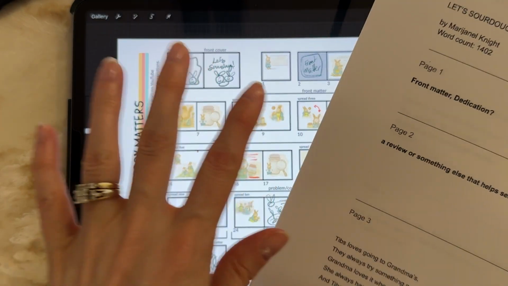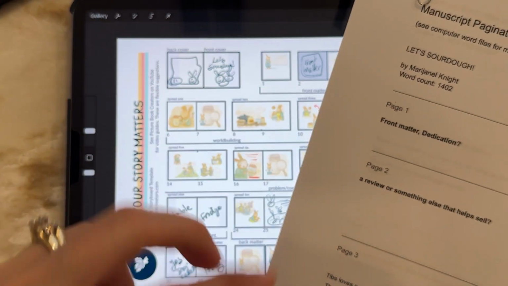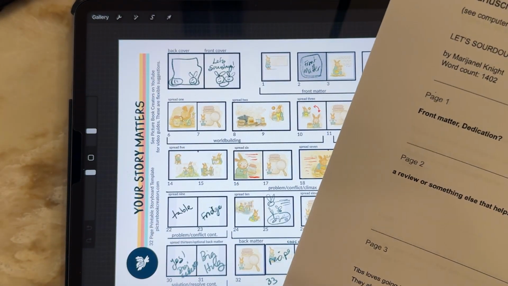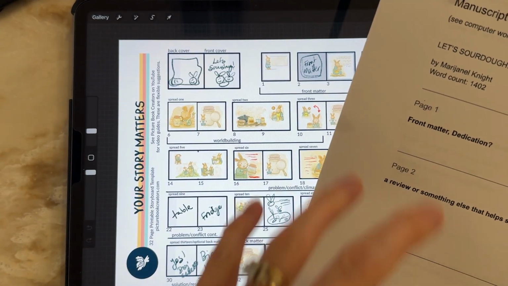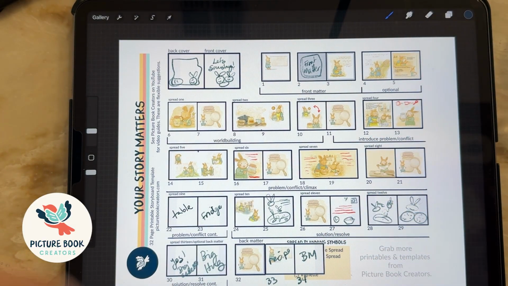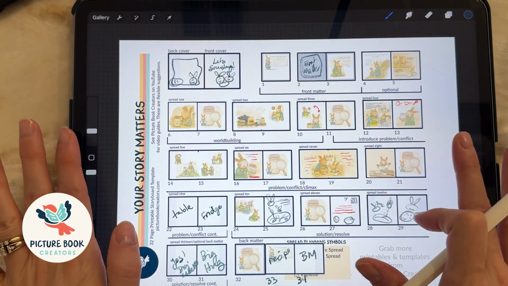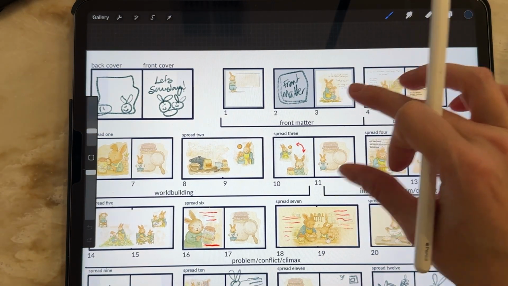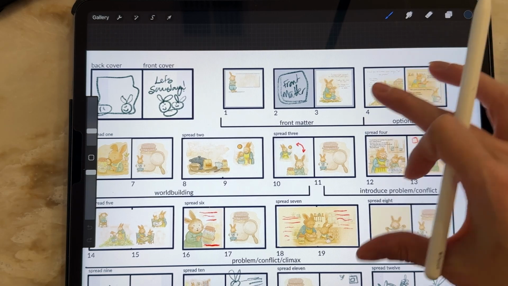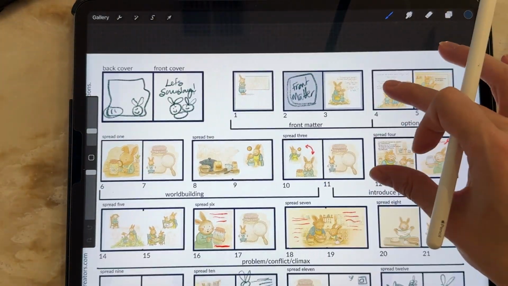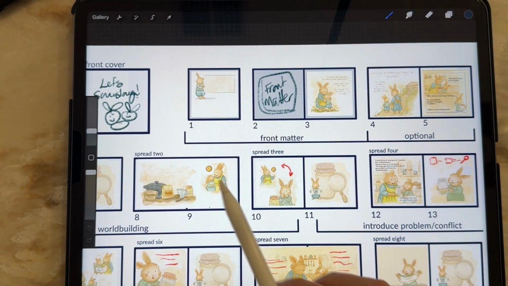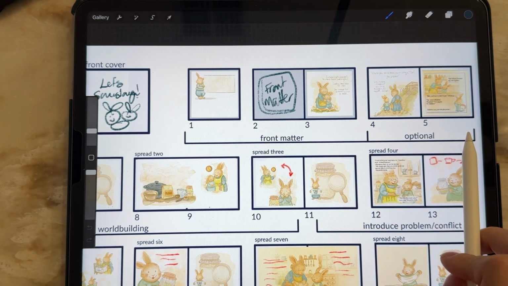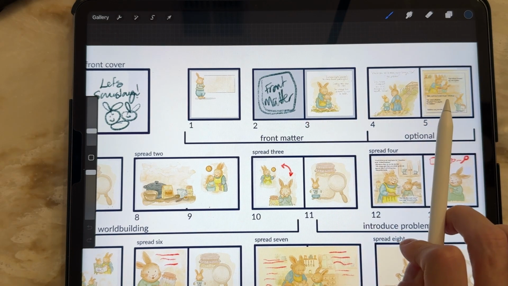And I also want to point out that I'm going to call it budgeting for lack of a better word, but I'm budgeting pages, dedicating pages to front matter and to back matter. And my pagination planner, this one-page printable that I have available for you, gives you those guides. So for a 32-page picture book, I've given you the guide of having 3 pages for front matter, and then I have a couple pages that are optional, whether you move into the story or have more front matter.